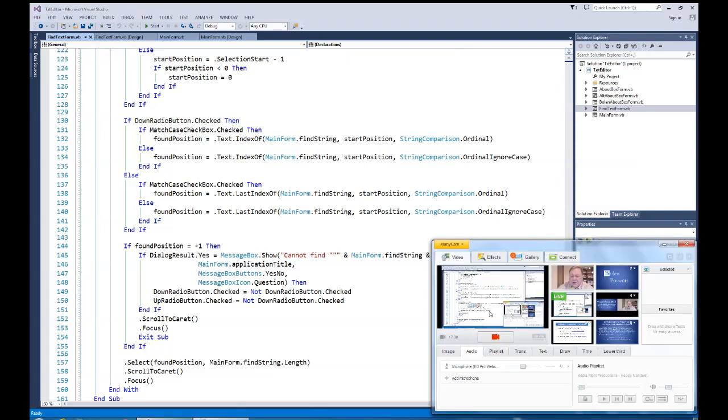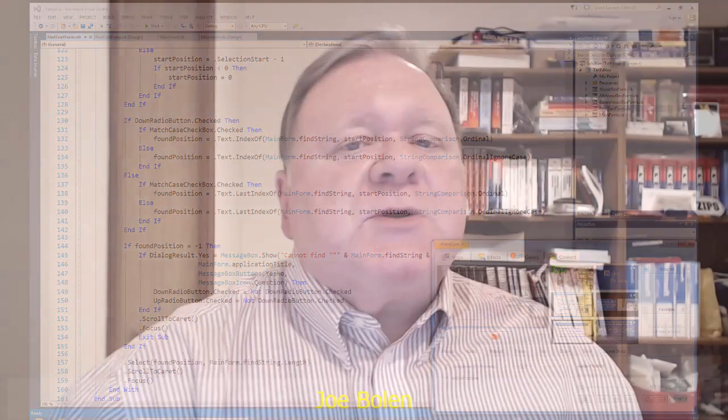So I encourage you to go out to pastebin.com, take a look at this code, and study it further in detail. You'll see also where I've added to the MainForm the find string, so I can use it as a public variable that I'll use not only in this part of the code, the find text box form, but also in my find or replace text box form that I'll show you in the next video. So basically, we're using that global variable as a sort of holder.